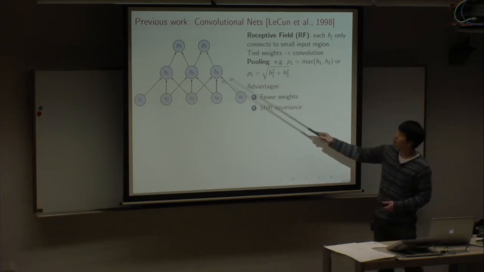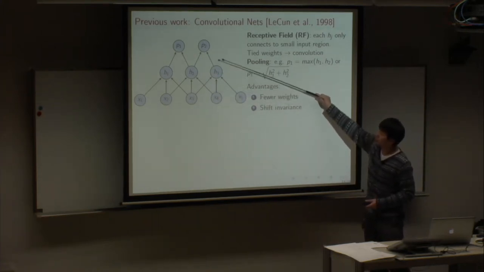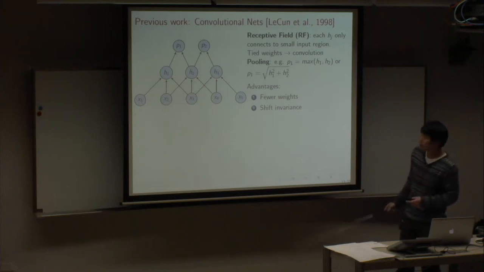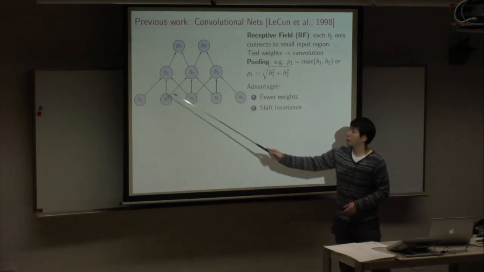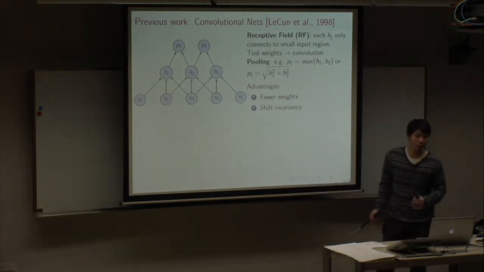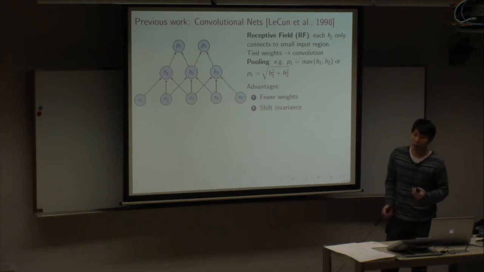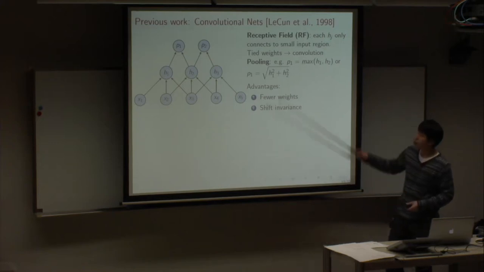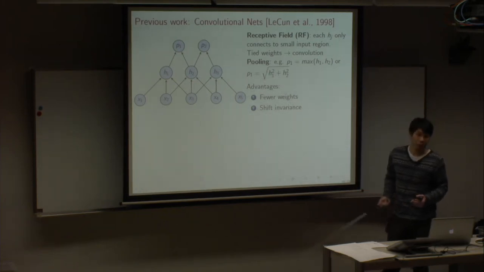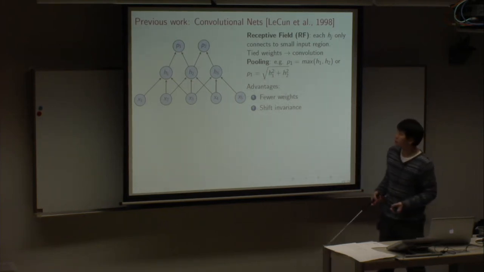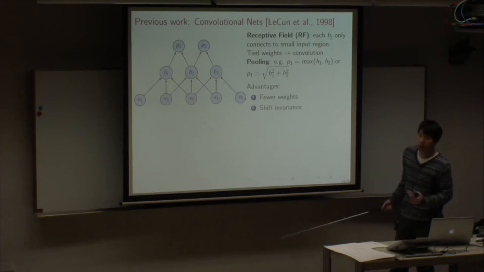There are several advantages of this kind of receptive field and pooling architecture. The first one is that there are way fewer weights. You don't have a full connection, and you also have tied weights. So you have way fewer parameters, which means it's easier to train and not as likely to overfit the training data. And when you do backpropagation, because there are fewer weights to go through, the vanishing gradient problem is less severe. So that's one motivation: computational efficiency and generalization.